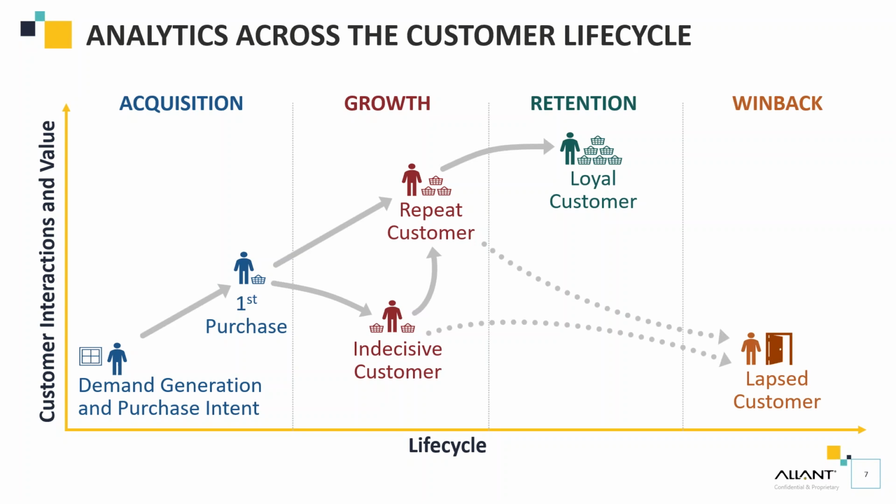after a repeat purchase or two. So we obviously want to drive those lapsed customers back to the brand. And while technically these are repeat purchasers since they've made a purchase before, I have this particular arrow going from lapsed to indecisive, right? I think the treatment for these customers is going to be more closely aligned to that group, as opposed to that consistent upward trajectory you see across the top there.